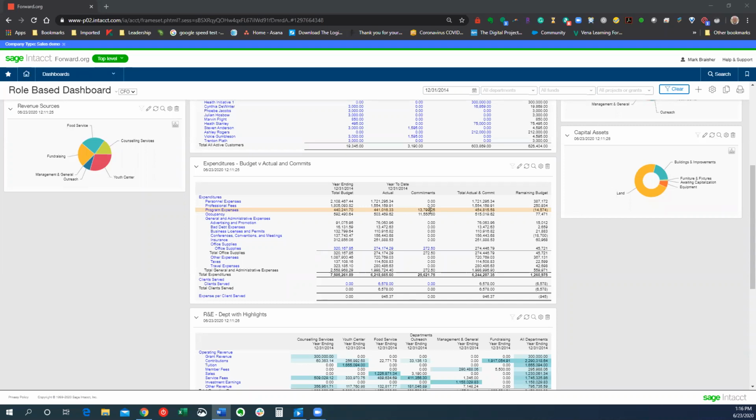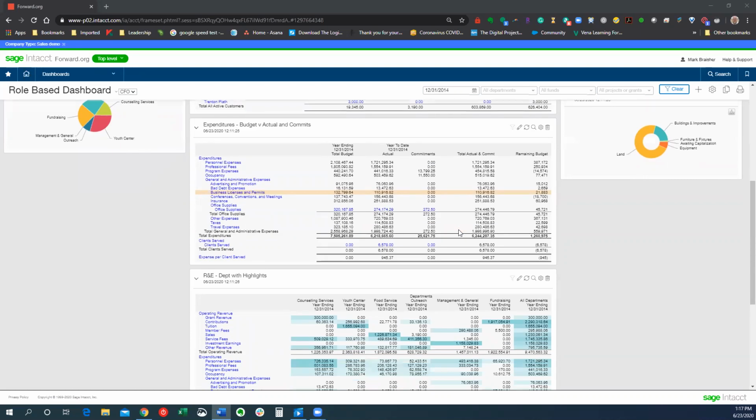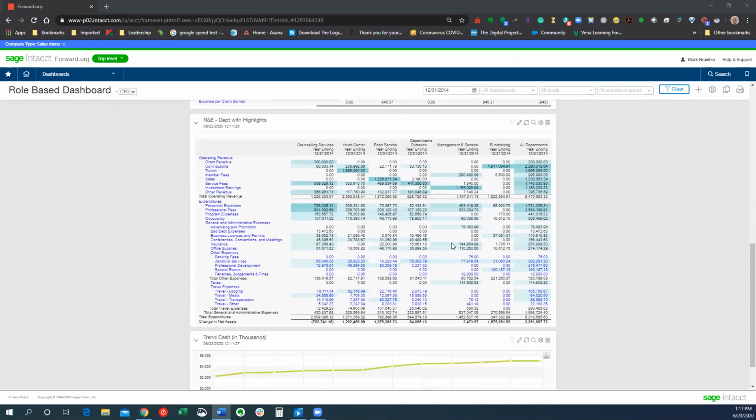But because Intacct allows you to have these multiple books and to report from them at any time, you can see these things. All of a sudden, when you tie your actual with any additional commitments, you can see you're over $14,000 over budget on that particular line item. And so the additional books is a significant piece. With everything that's going on today, and how fast things are moving, this ability to not be caught off guard is quite an impressive thing.